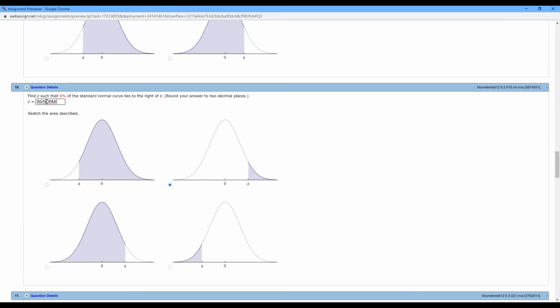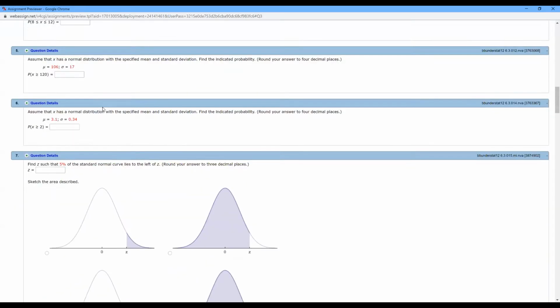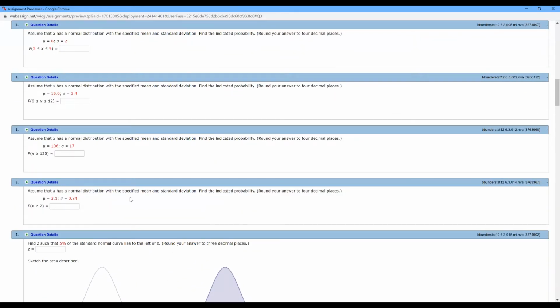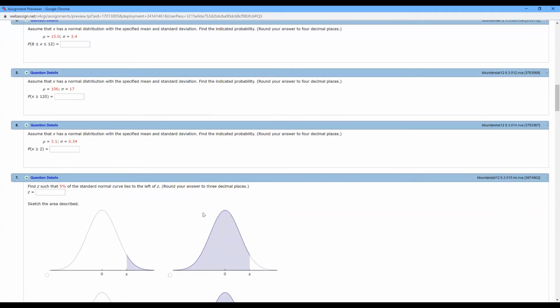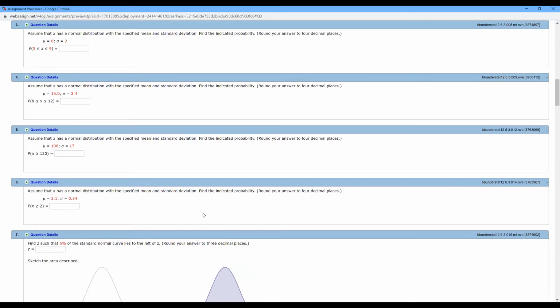Don't mind me asking, say with question 6, like on question 6 and 5 and stuff, is it the same format for like 10 and such? Question 5 and 6 are not. Question 5 and 6 are the normal CDF questions. Right, so you do normal CDF, little number, comma, big number, comma, mean and standard deviation, right? And those are for finding the percentage of data between two numbers or bigger than a number or less. And now don't mind me asking, could we go over that or do a couple of those, please?